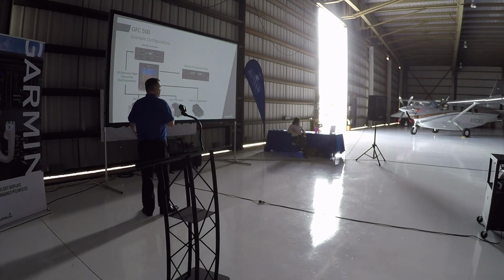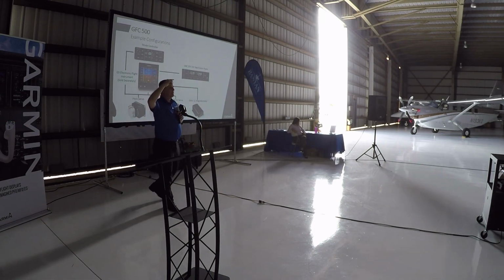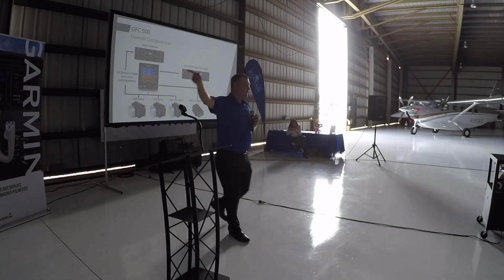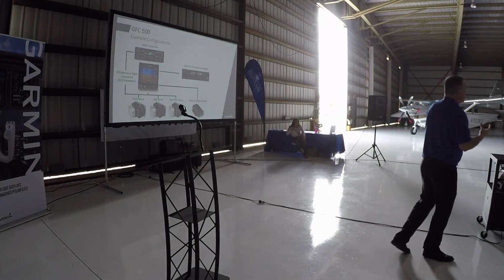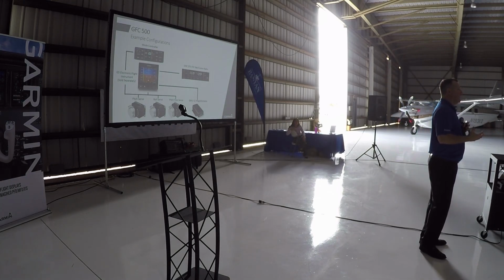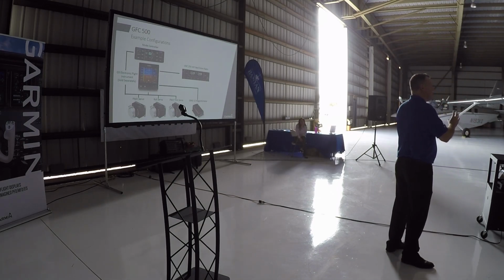Okay, so now when you're looking at the displays, and this is true of the G5 and also of the TXi, which I'm going to talk about in a second, an easy way to think about which display you want is to think about what type of approaches you want to show and display in your plane.